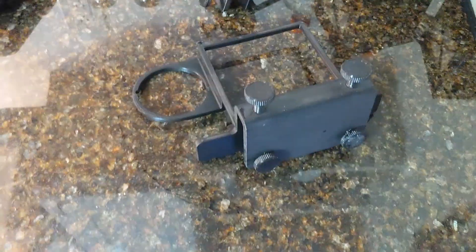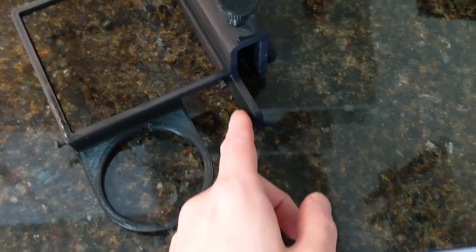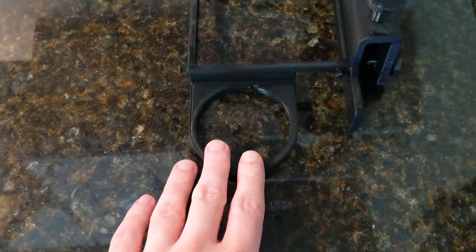This is the holder for the collector itself. There's another version where instead of the over-the-top piece and screws on the back side, you just have wider tabs for securing it to the tank with an algae magnet — one on either side, at least two. This version goes over a rimless tank. The screws on top adjust the height so you can get the angle and height right to your water level.